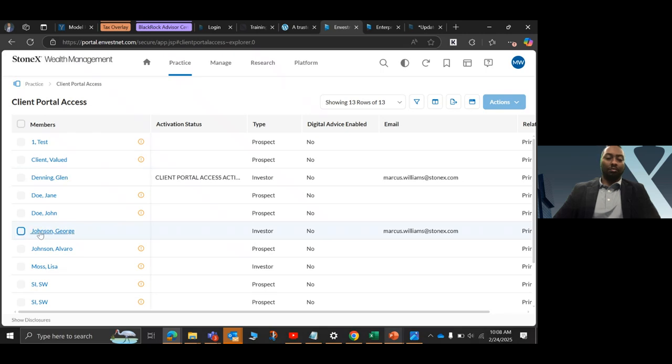This means that Mr. George Johnson here, my demo client, has the 3 criteria that's needed to give him access to the client portal very quickly, meaning he has his phone number, he has his email, he has his social updated on his Envestnet profile.